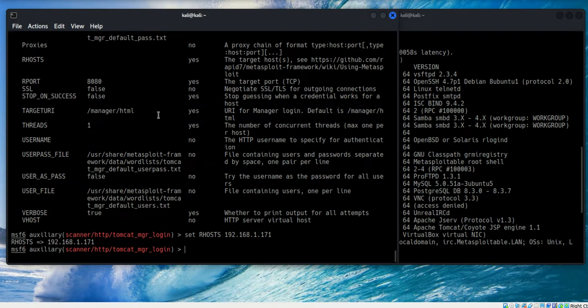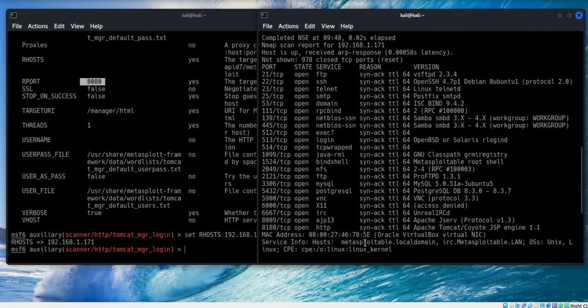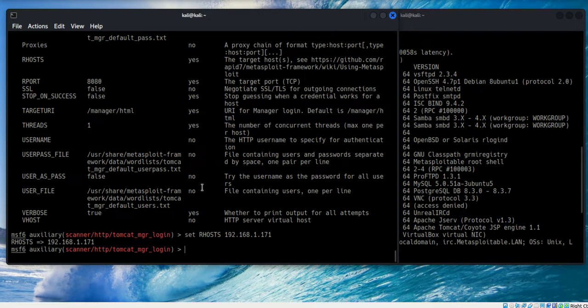That's going to be our target. We also have our port. Now it automatically populates with 8080, but that's really not the one that we want. This one is actually on 8180. So we need to go ahead and set the RPORT to 8180.